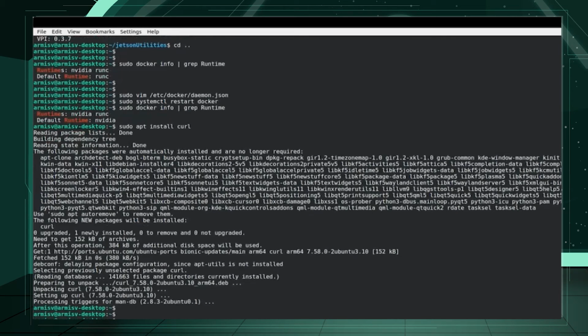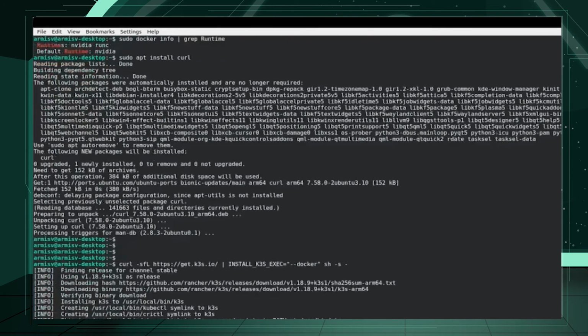With this INSTALL_K3S_EXEC, we have specified Docker, and we know that internally we have changed the default one in place of runC and pointed it to the NVIDIA container runtime. It happens pretty quick, but maybe it's taking a while.